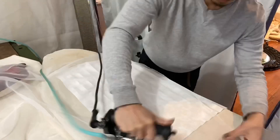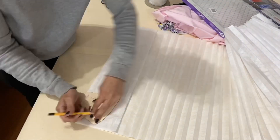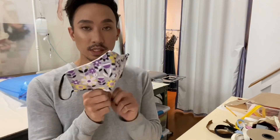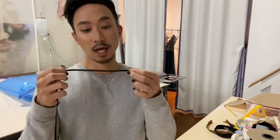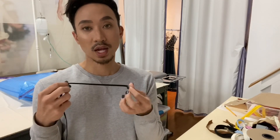I'm using silk organza as my pressing cloth between the filter and my iron, and I'm using my filter pattern piece to cut out four pieces of this filter. For the elastics that wrap around the ear and are sewn to the sides of the mask, I used black quarter inch elastic because that's what I have on hand. You can use any color elastic — it doesn't have to be quarter inch — but I find quarter inch or thinner is the most comfortable. However, three eighths or half inch will also work.